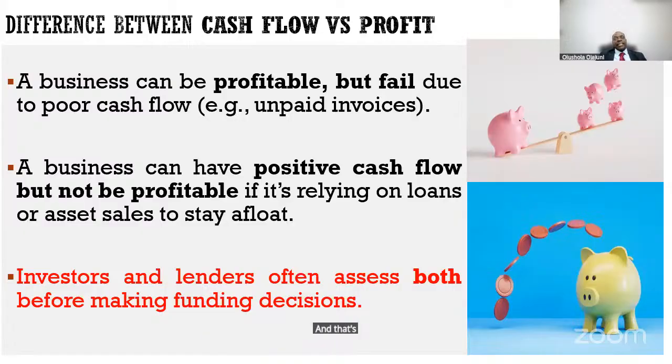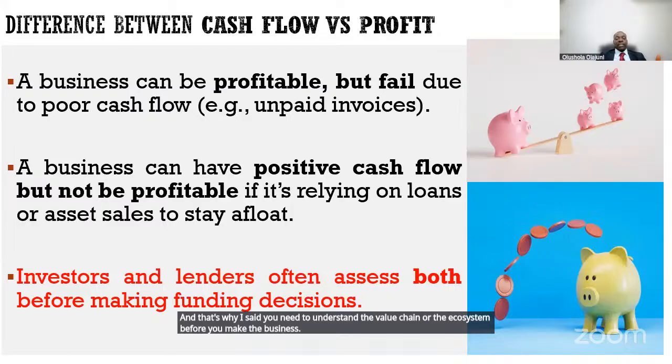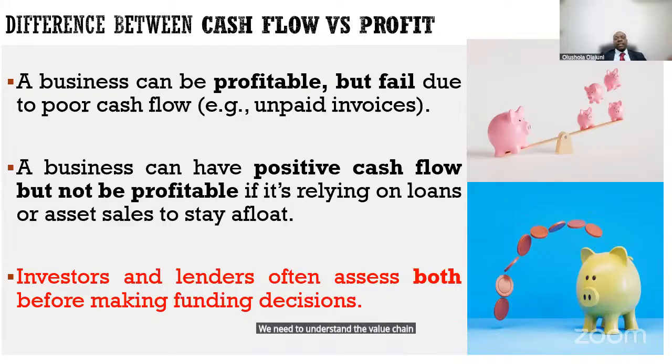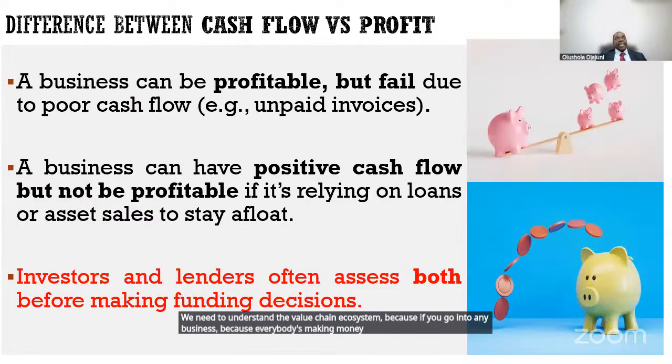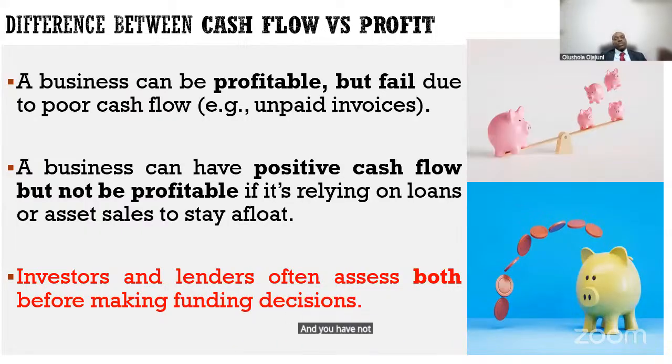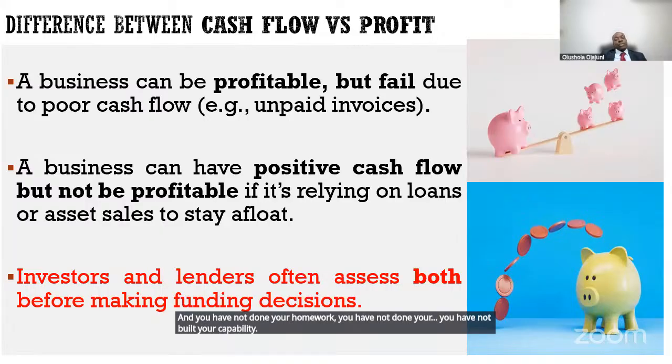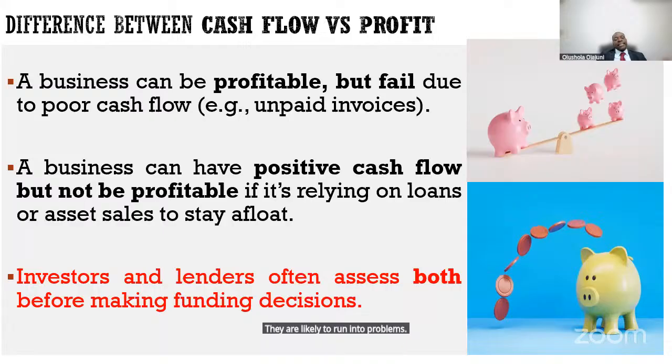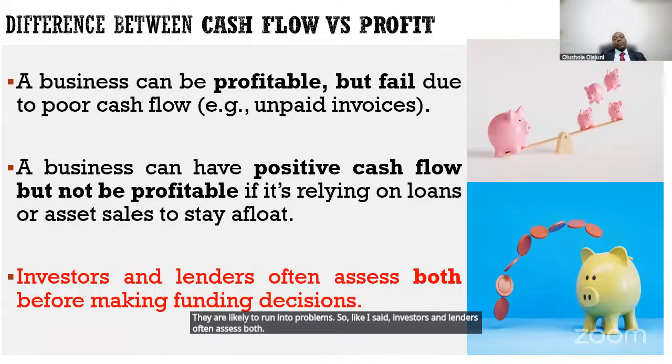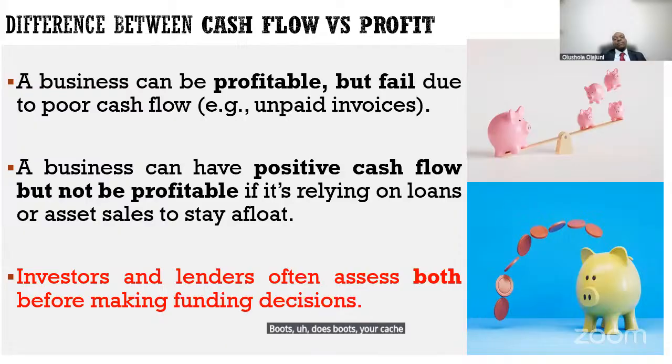And that's why I said you need to understand the value chain or the ecosystem before you do any business. You need to understand the value chain ecosystem, because if you go into any business just because everybody is making money there, and you have not done your homework, you have not built your capability, you are likely to run into problems. Like I said, investors and lenders often assess both your cash flow and your profitability before making funding decisions.